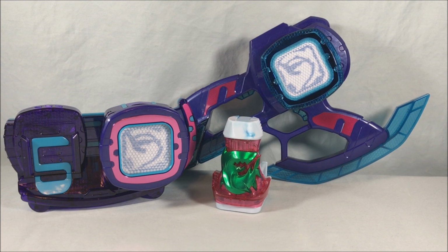Obviously, when I first got this thing, I didn't know how to get all the different sounds out of it. You know, there's the standby sound, there's just the stamping sound, the button on the top. Obviously, now we have a much better idea how to get all the functionality out of this thing. So, wanted to do a quick follow-up video so you could see its compatibility with these two new roleplay items.